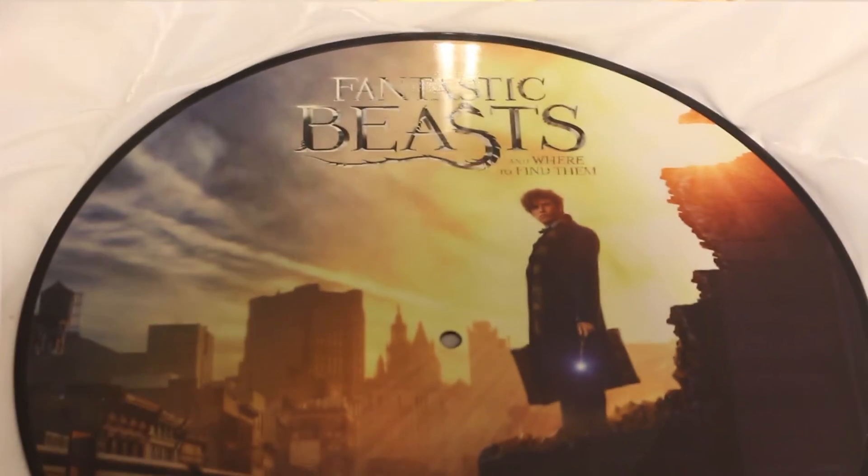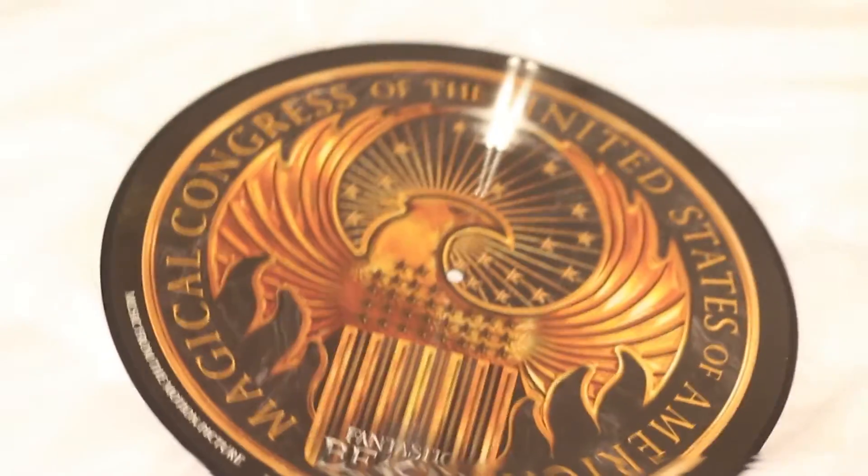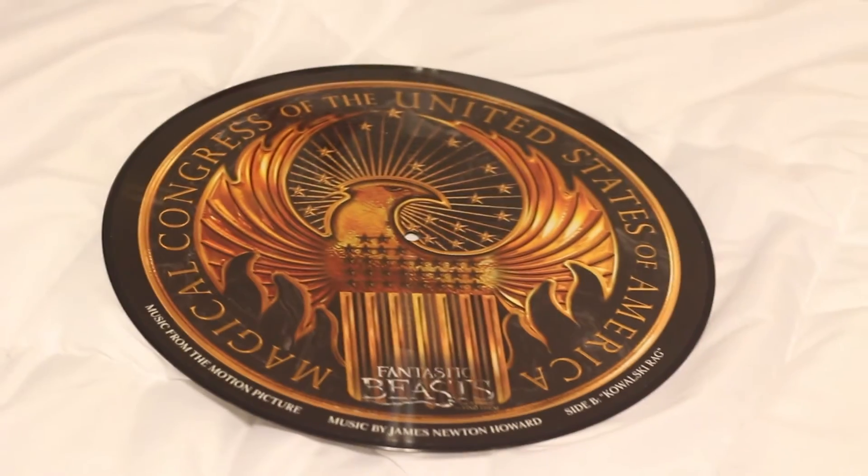Finally, this is one of the things I'm most excited about — she got me a Fantastic Beasts and Where to Find Them vinyl record. The front has the picture of Newt standing on the busted building and then the back is just the MACUSA symbol, and it is amazing. It's so beautiful, so gorgeous. I went to go play it and my needle on my record player broke so I had to order new needles, but those should be here any day.